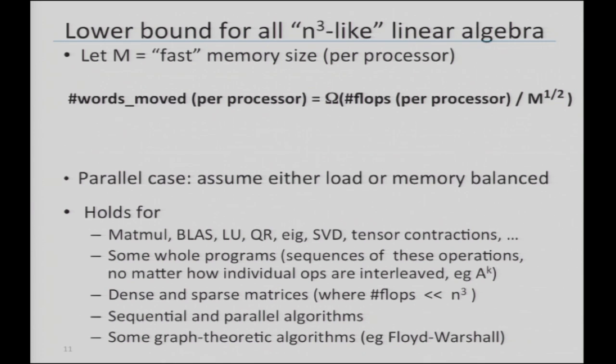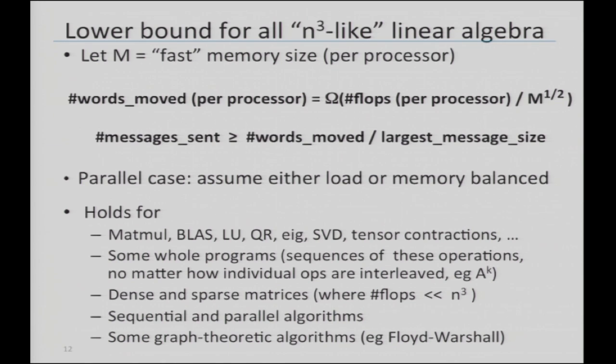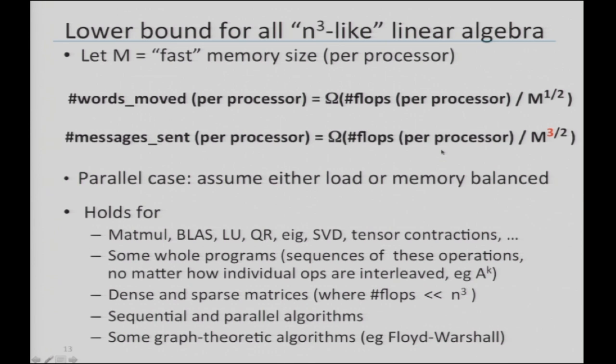How about the lower bound on latency, the number of messages? This is really simple. If I have to move this many words, and I can pack them into messages of a certain size, think of it as a cache block or whatever you want, the number of messages is clearly lower bounded by this quantity. And so what's the largest possible message size? It's clearly your whole memory. So this is maybe an unattainable, but sometimes attainable lower bound on the number of messages sent. It's just a factor of M times smaller than this one, because the biggest message is obviously limited by your memory size. And so I'm pleased to say this won a Best Paper Prize for the SIAM Linear Algebra Prize.